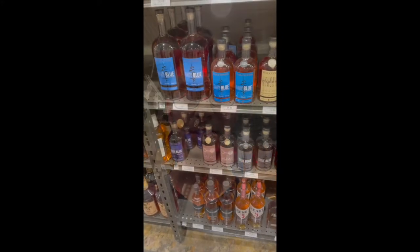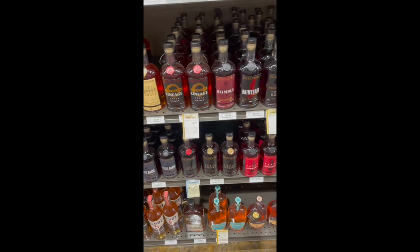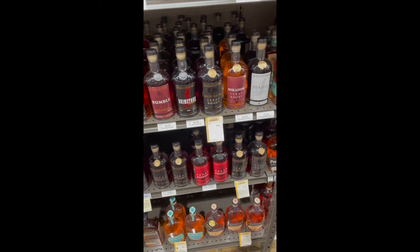And I'm here at Total Wine. They have one of the best selections I've ever seen. It's always fun to go to different places and see what they have readily available just sitting on the shelf. Here they've got a lot of stuff that I would never be able to find in Missouri, or at least not easily.